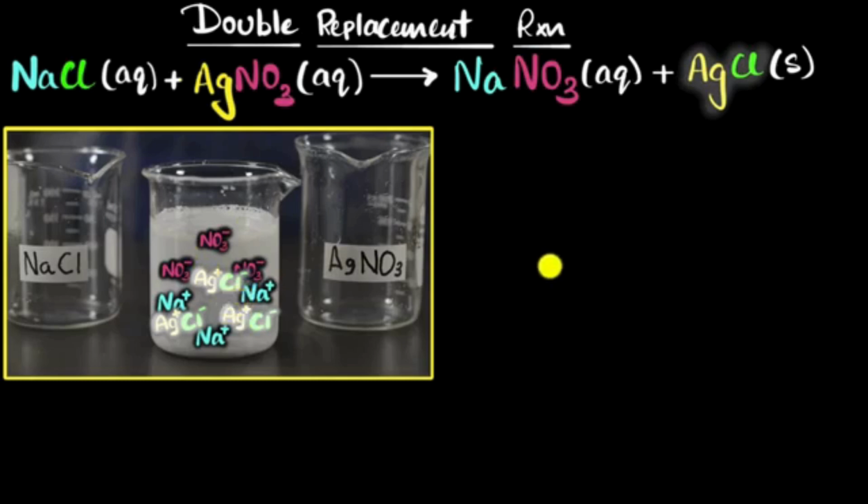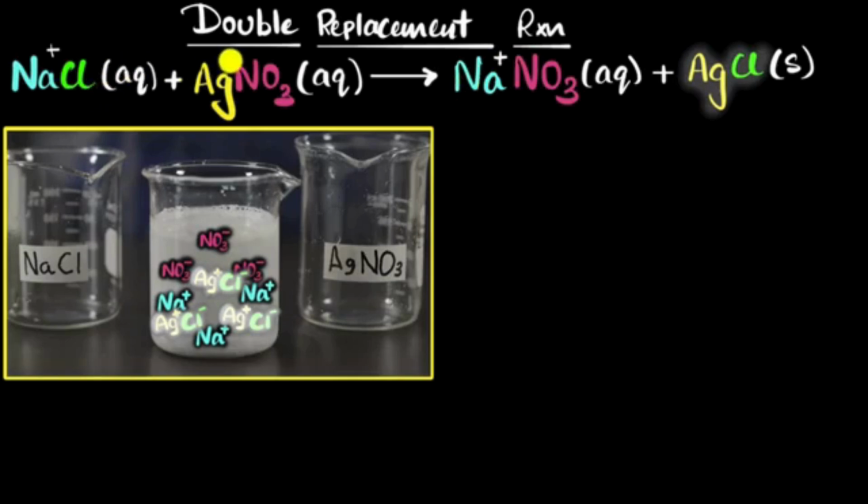Now, before we look at the other one, a quick question for you: can you identify which of the elements underwent oxidation and which ones underwent reduction? Pause and think about this. Whenever I want to think about that, I just look at the charges on the elements. Over here, sodium has a positive charge as a cation. On the other side, it's still a positive cation. So no change happened to the charge on the sodium, nothing happened to it.